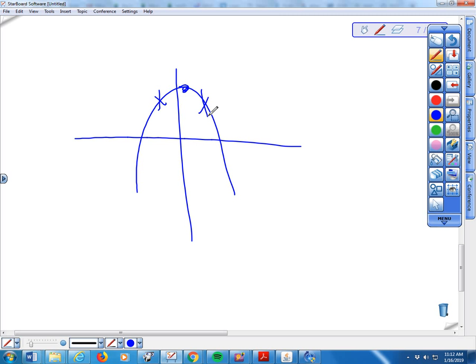Okay, so go to second trace. We already did scroll down to maximum. Yeah, we got the cursor. The first prompt says left side or something like that. Left bound. Left bound means I want somewhere on the left side of my maximum. Once you've put your cursor somewhere left of your maximum, hit enter.